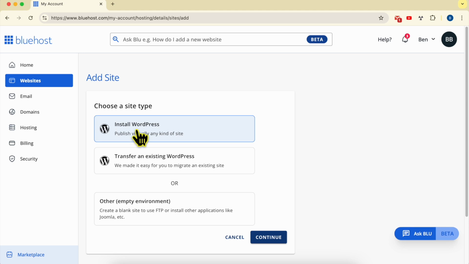Here you can create or connect your Porkbun domain name to Bluehost by setting up a new website. So select between creating your new website using WordPress, transferring an existing WordPress backup that you have, or creating an empty website. Let's create an empty website.